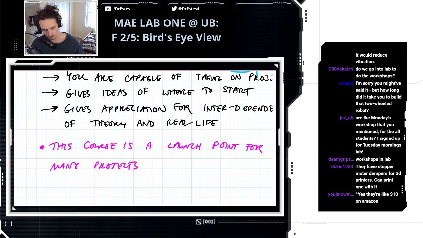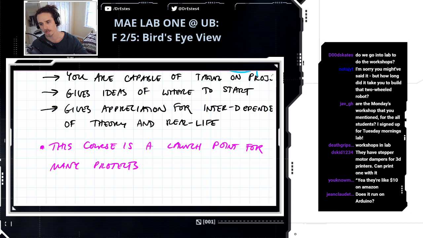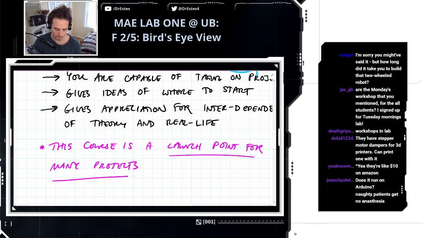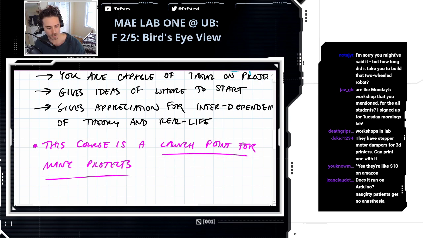Because when you're put under for an operation or something, that's something that they have to monitor. But she used principles and skills from this class to actually build this data acquisition device. So it had an Arduino, some solenoid valves, some relays. So this is stuff you're going to learn about, and that's why I say it's a launch point. It gives you some first steps for many projects down the line.